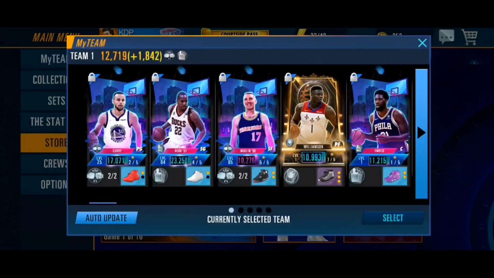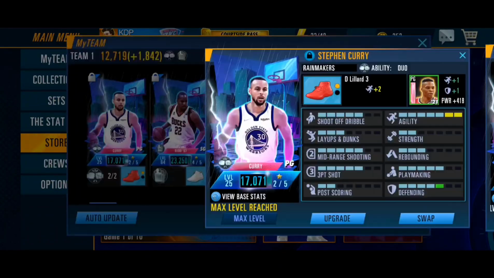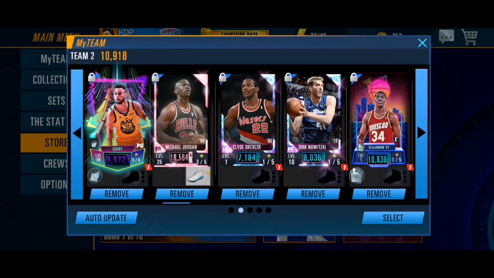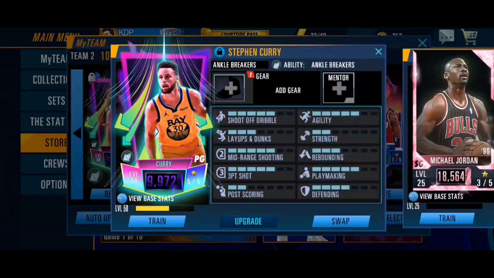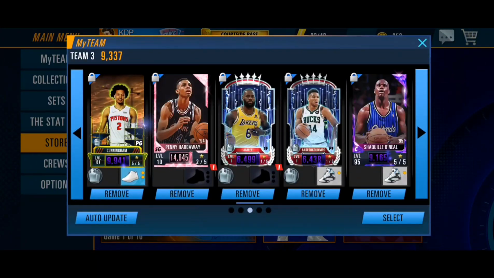But yeah, max team, first team, that's 2,719. I guess the highest team we possibly can have is, okay, well, he actually has a mentor on him, so whoever Michael Jordan is with the mentors on, that will be the highest team. Next, we have this team over here. It's at 10,918. We're trying to build at least three teams, so that is the next goal.